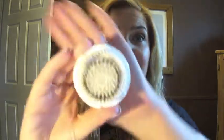I finished up — well, I didn't really finish it up, but I used my sensitive skin brush head for my Clarisonic to death. It's gross. This is the little sucker that caused my life to be very difficult. I didn't wash it properly because I assumed the soap in my bathroom was antibacterial — because I would assume that all bathroom soap would be antibacterial — and it wasn't. So I was literally washing this with cleanser and with my soap thinking it was antibacterial and it wasn't. I've since bought antibacterial soap. I do love my Clarisonic. I'm trying the delicate brush head right now and I honestly don't know which one I like more.